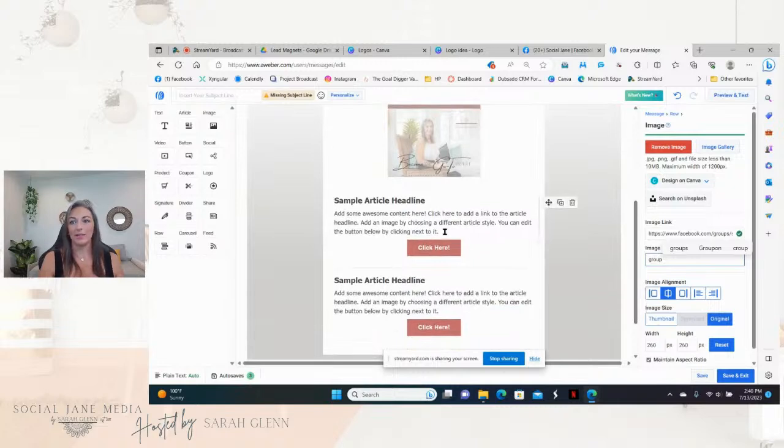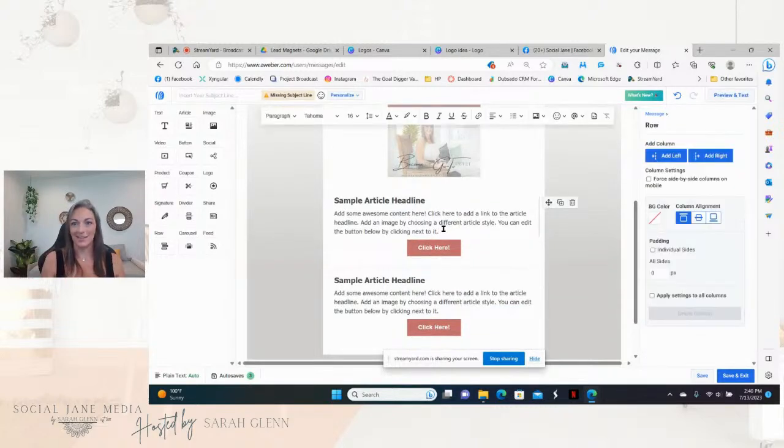Now, I'm not going to bother with typing stuff out. You guys know how to type an email. You can use ChatGPT to help prompt you if you're having trouble. You can, of course, add personalized information, like if you wanted to say hello. You can go up here. So you've got this whole edit bar, right?